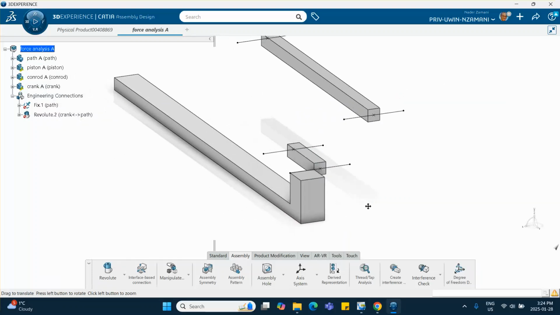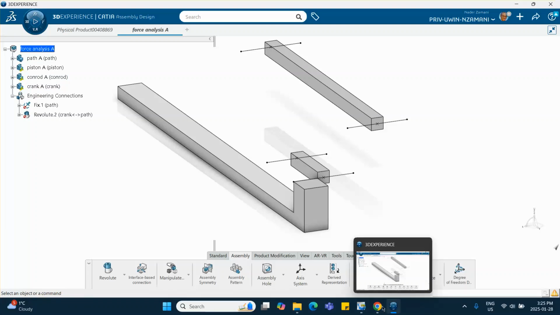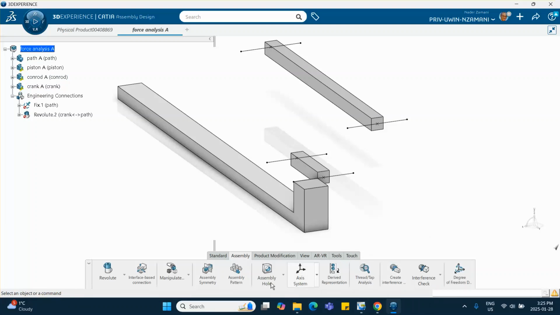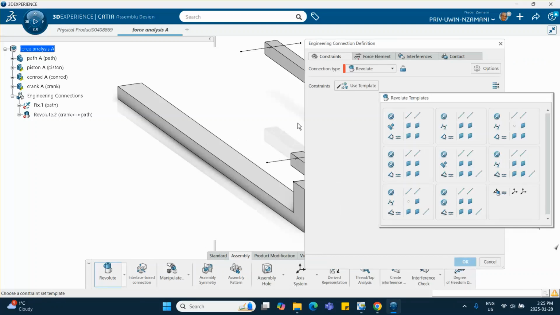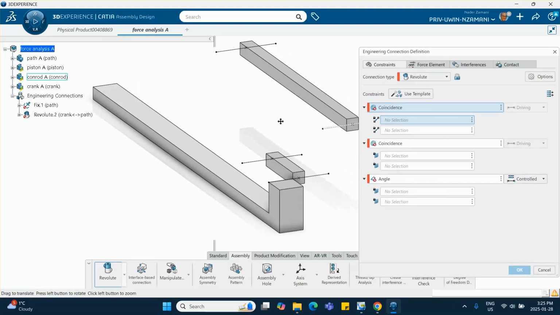Say okay? And no. Let's do another revolute between this connecting rod and the crank. Let me see how I had it. So let's go ahead and do that. Another revolute. Same one that you see here, the fourth one. Move this thing out of the way.